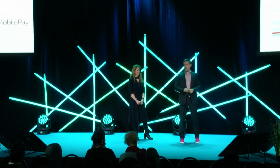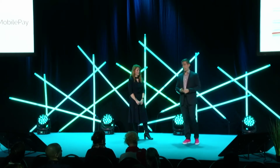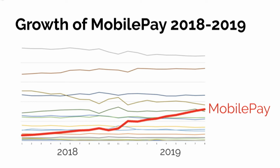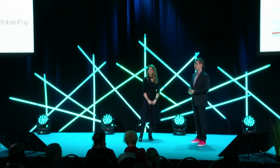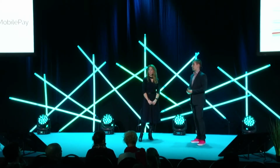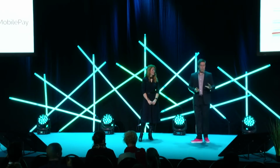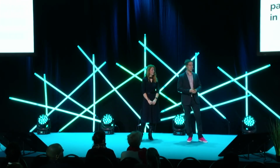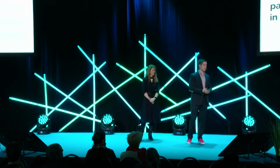Here's a chart that shows the payment methods that we use. And there's one line highlighted, which is the mobile pay. That is the most trending payment method for the consumers at the moment. If you don't have the mobile pay in your web shop, you're not serving your customers as well as you could. Some payment methods have dropped, and here's our estimation for this year on the payment methods.